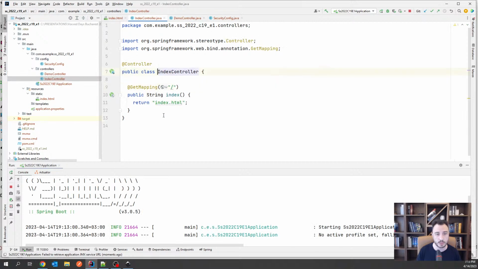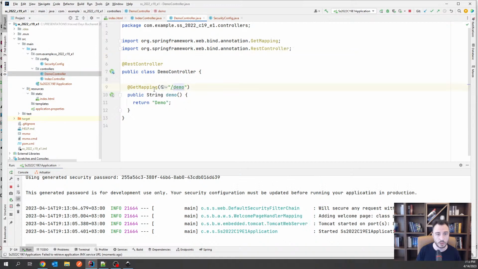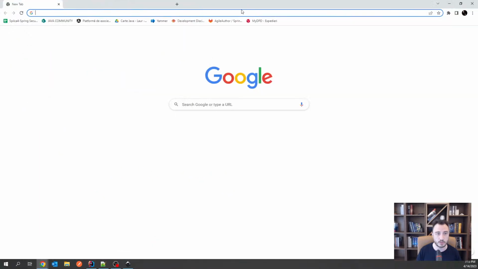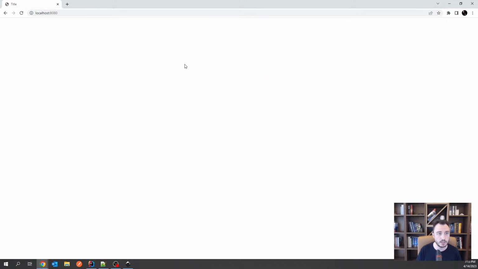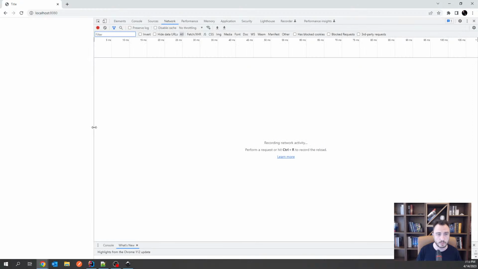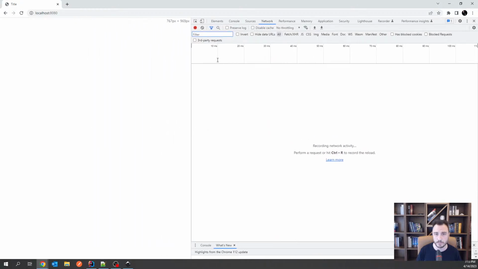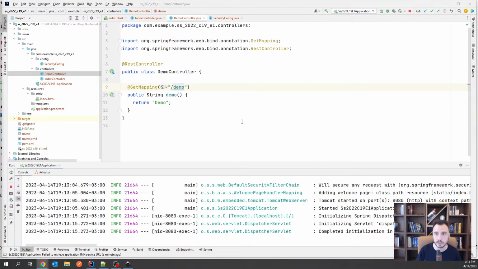So the index endpoint is the page itself, it's a controller, it only defines the page. The demo endpoint is what we will call, it's our Ajax request if you want. So localhost 8080, and it's a blank page, so that means it worked. It has the title because that's what I wrote, and the network simply shows no problem. It can show at least that we call localhost and we have a 200. Okay, so no authentication or authorization issue.